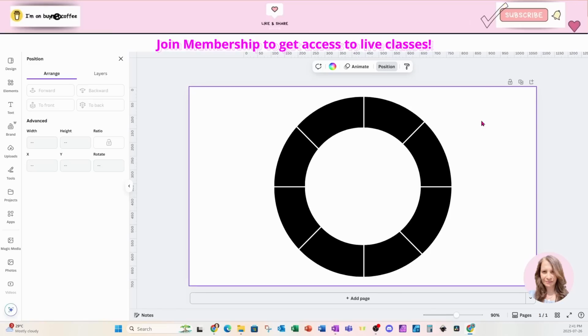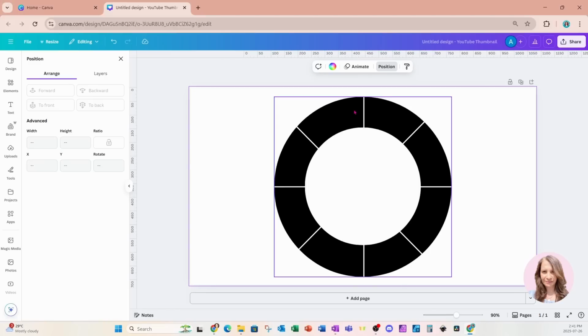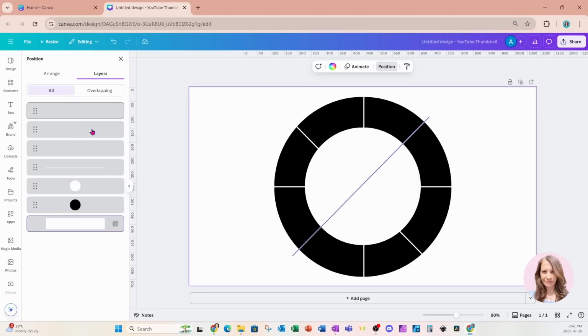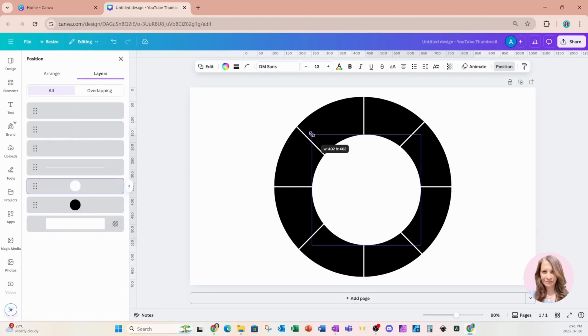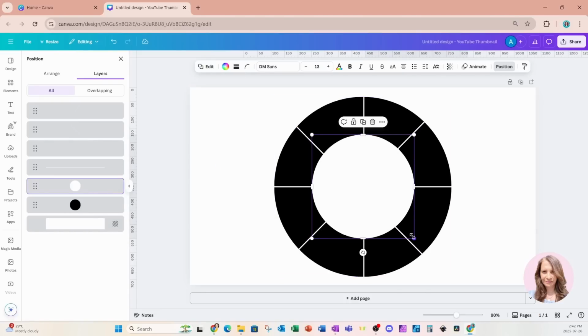Now, before we move on to the next step, make sure that these black spaces are going to be large enough for your photos. If it's not large enough, then now is the time to go to layers, grab that white circle and make it smaller so that the photo area is right for you.